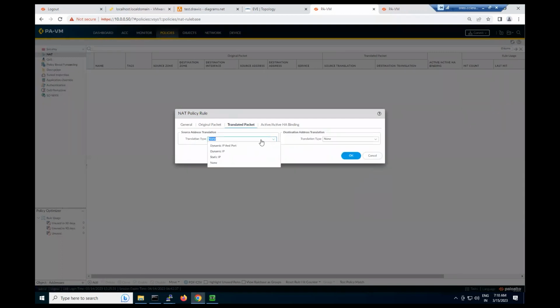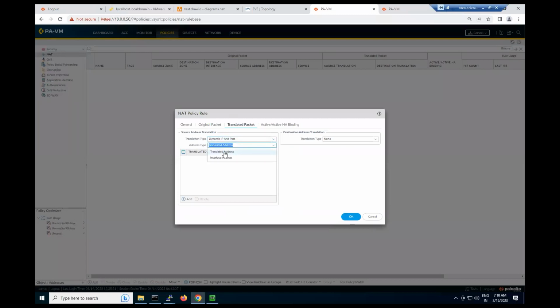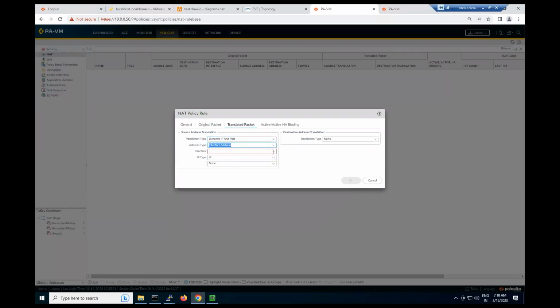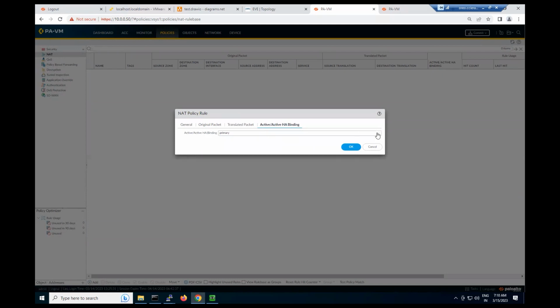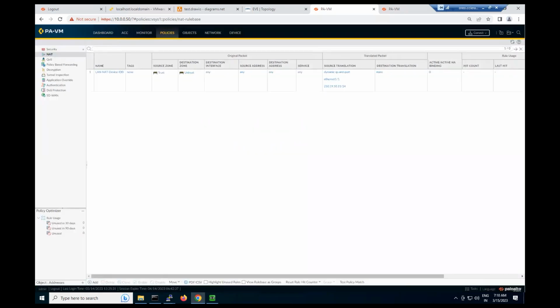Okay, translated packet: interface, this IP address, 210.19.10.10 slash 11. Okay. So guys, here is the active binding. Here you can use primary, both, or device ID 0, because this one is our device 0. All right.